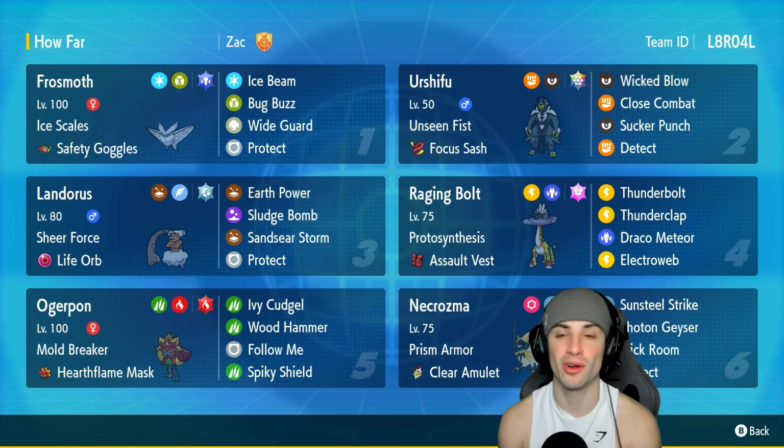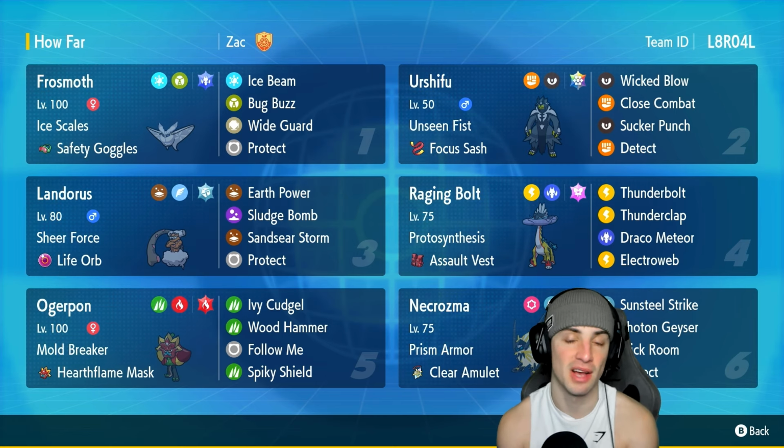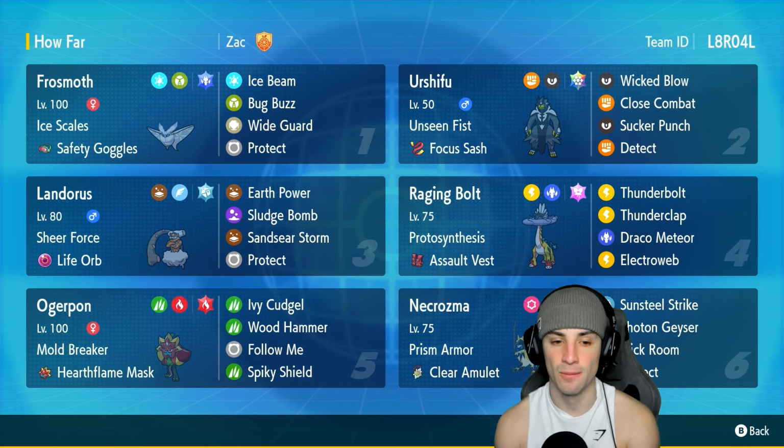Another off-meta Pokemon on today's team going to feature Frostmoth. Now Frostmoth, I really do like him. It's definitely one of my favorite bug types of all time just because of how strong it is in competitive. It's got Ice Scales, it's got Safety Goggles with Ice Beam, Bug Buzz, Wide Guard, and Elite Move in Regulation G. And last but not least, we have Protect.